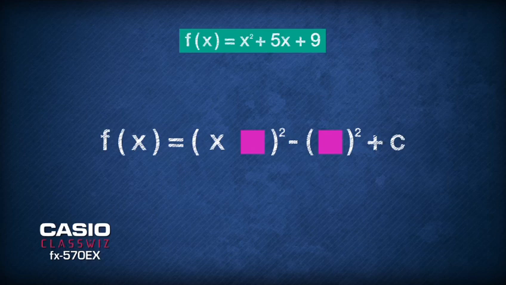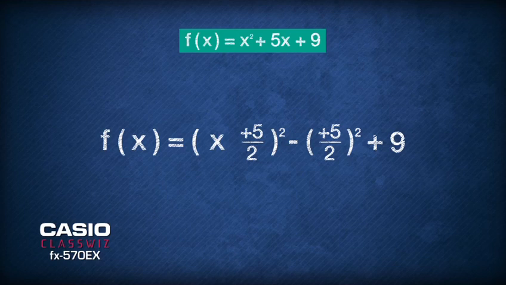Halve the value of the coefficient of x, which is 5 divided by 2, and place it on the right side of the big squared bracket. This same value is also placed in the small squared bracket. Now, don't forget to keep the constant at the end.